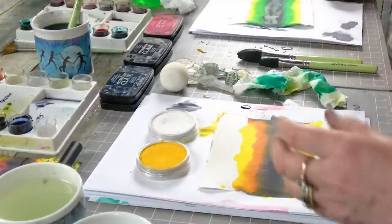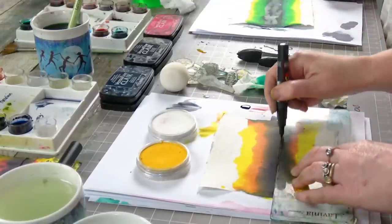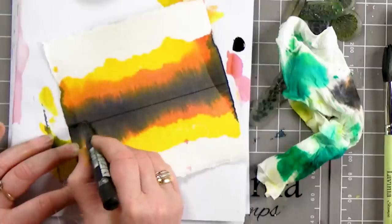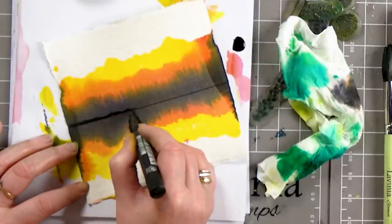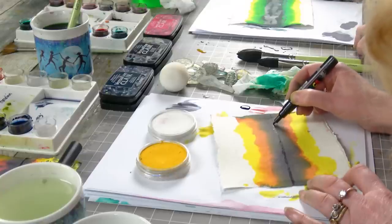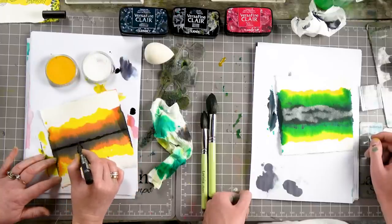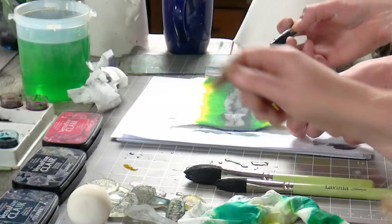Well, I'm going to do a line now. Yeah. I'm going to use this. You don't have to, but it just gives me an edge. Multi-purpose. Yeah. I'm going to just scribble it really, just make it a little bit thicker. Okay, so you could do the same.